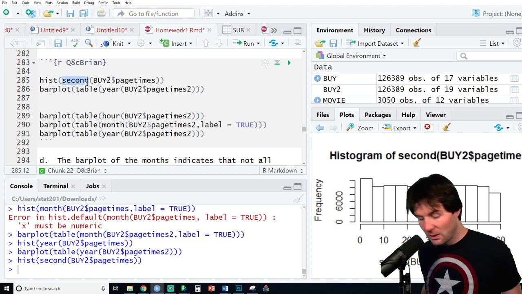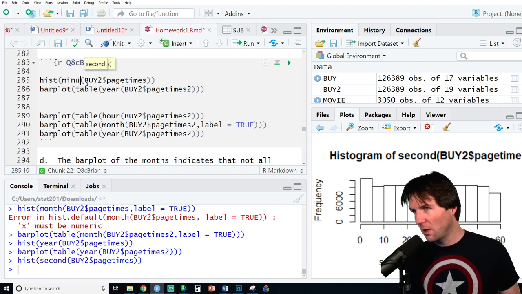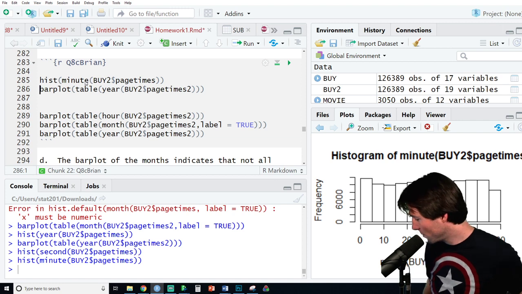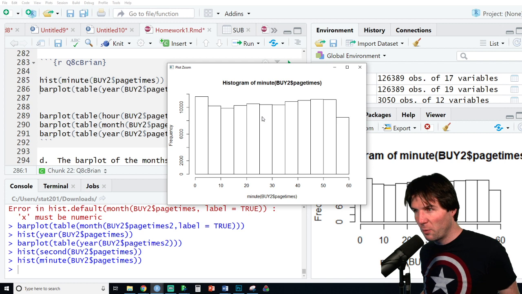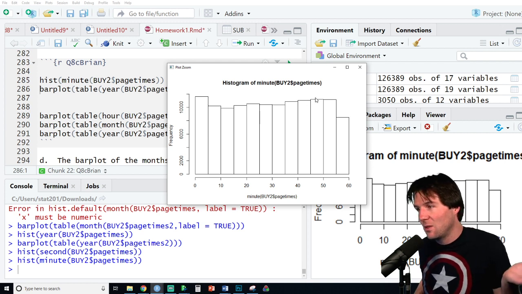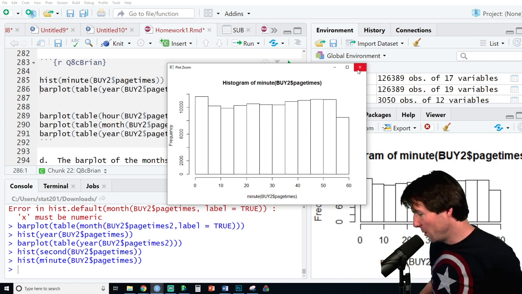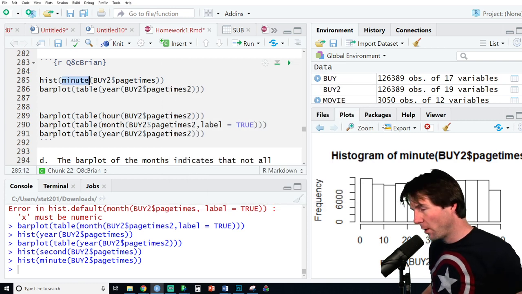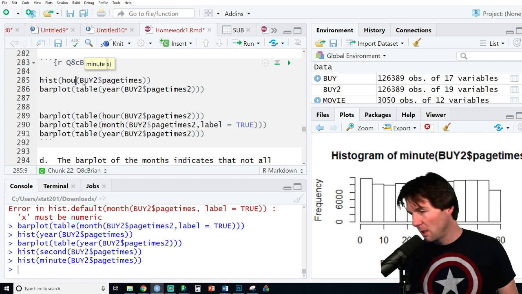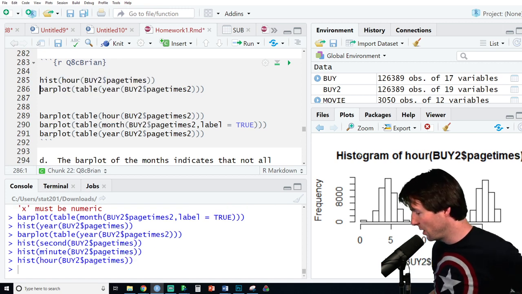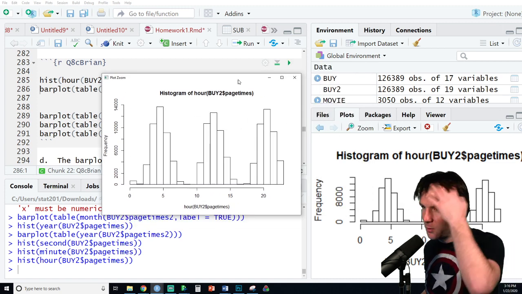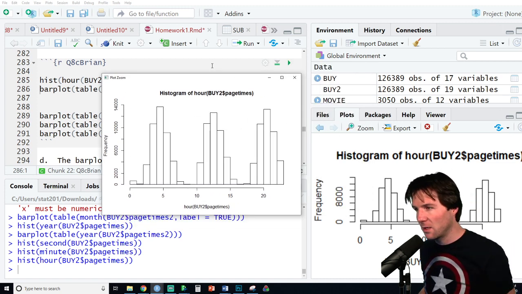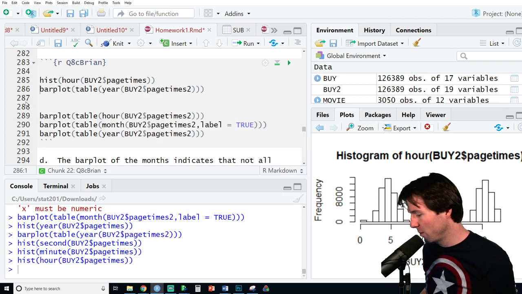So let's change second to, I think we looked at hour. Let's look at minute. And minute is also very uniform. Uniform distribution is just a flat distribution. Don't look at this and say this is a peak and this is a peak. It's random. Pretty random right there. And if you notice, all I'm changing is one argument right here. I'm just changing this from minute to hour. Hour is where we start to see the interesting stuff. So now we're seeing at what hour was this data taken, and the data was taken at those primary times right there, telling us that for some reason they were scraping at those times.